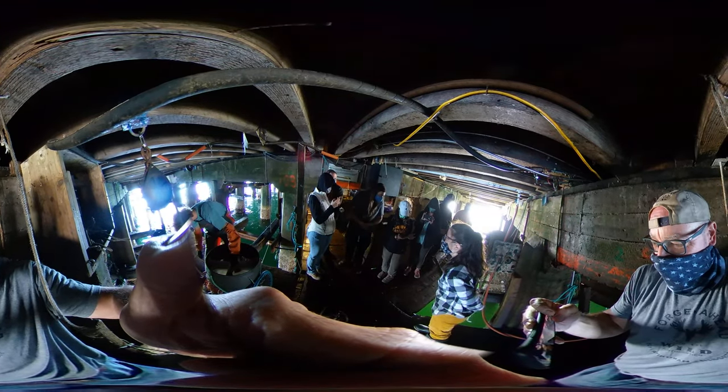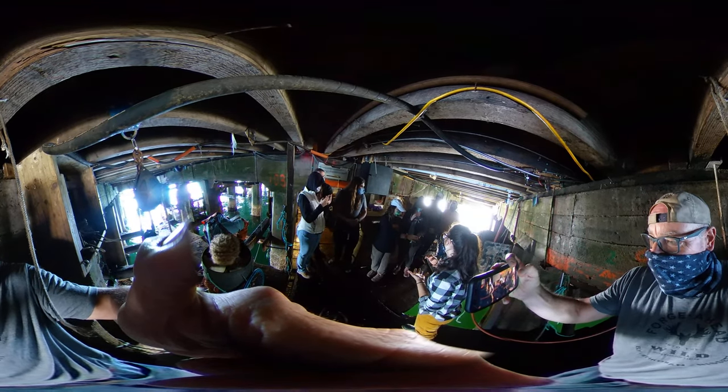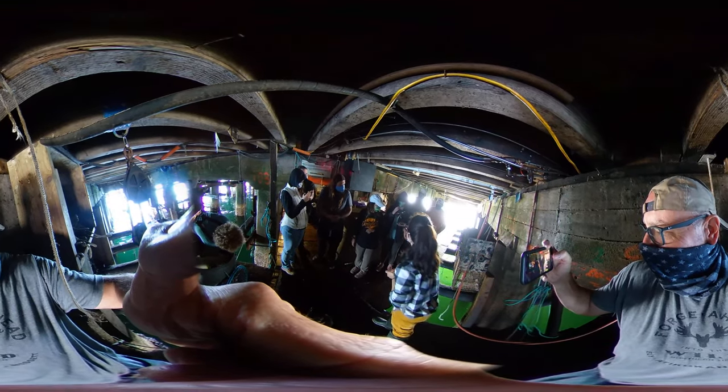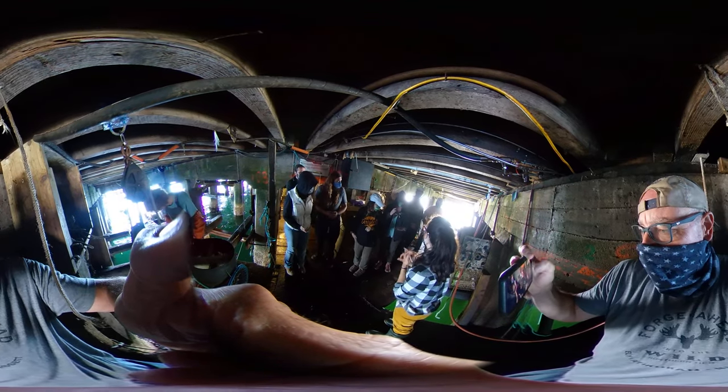They've got this super muscular foot that allows them to hold on when a predator is going at them, or in their tidal zone when they don't want to get washed away. And these are their respiratory pores up here — everything happens out of those. They've got strata lats.